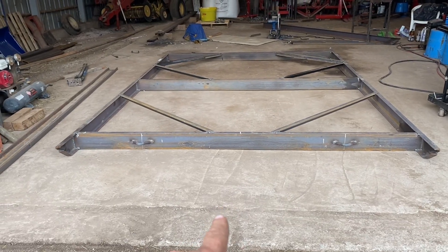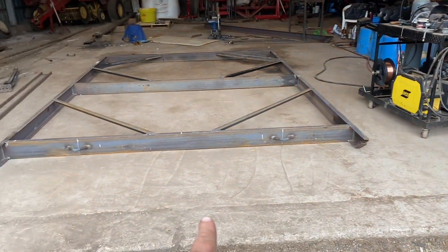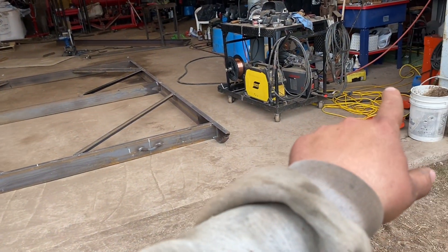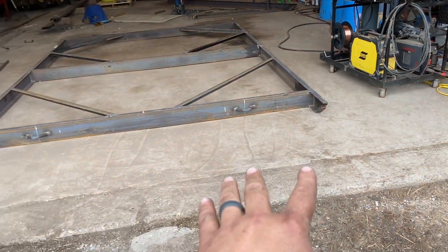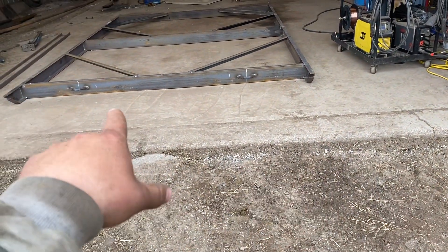After I get that second half built, all I've got to do is figure out some kind of bar here in the front. Imagine there's going to be a bar in the front here and that's what the leveler will chain on to — same with the one that's going to be over here. It'll chain onto that bar, we'll hook that bar up to a tractor and it'll sit up here. We'll get this other half built and I'll show you guys how I build that bar. I'm still not exactly sure how I'm going to do it, so it's going to be a work in progress.